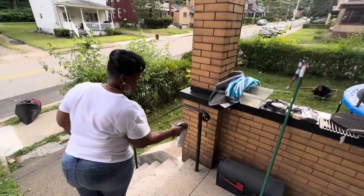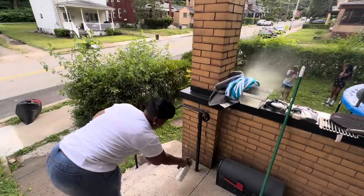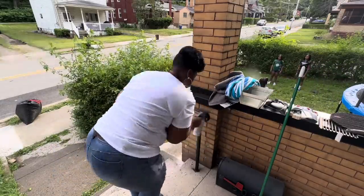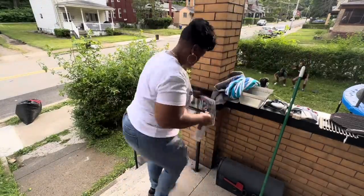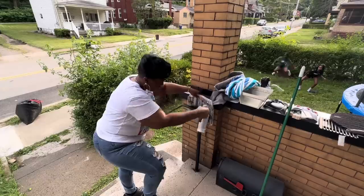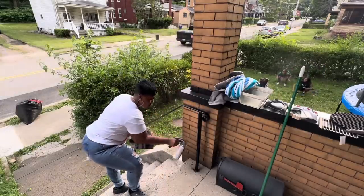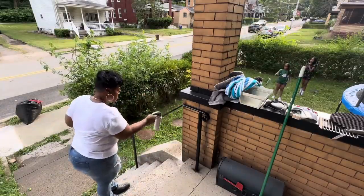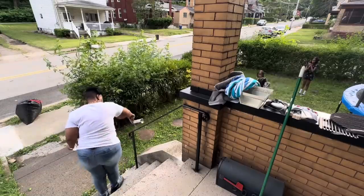I did spray paint the banister. The first coat was hand-painted and the second coat I did with spray paint since I had some left. A little bit did get on the porch, but not much. The kids were over there playing with the hose — one of the twins' friends came over and they played with the hose, jumped on the trampoline, and had a great time. I just let them play.